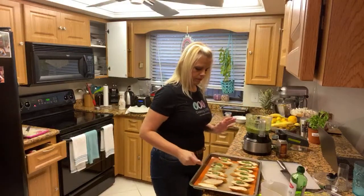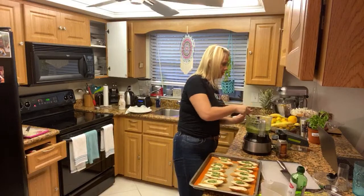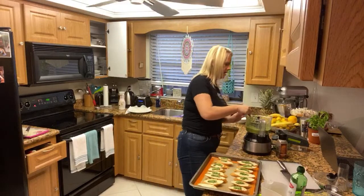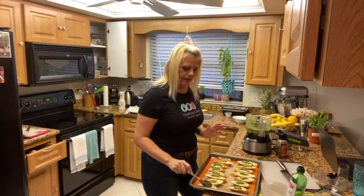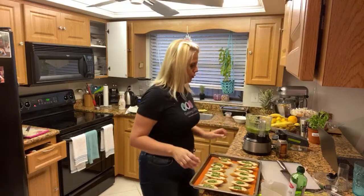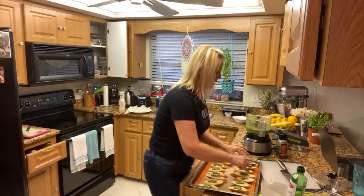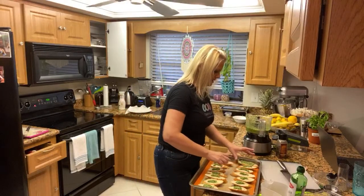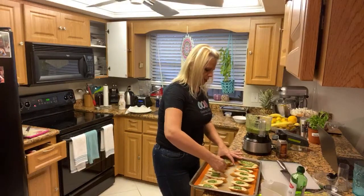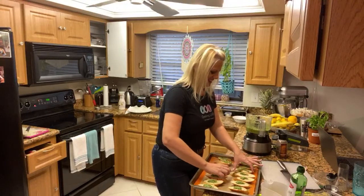Somebody said, what did I miss? Well, we started with homemade pesto sauce. Then we put it on roasted salmon, and we have that baking in the oven with charred half lemons. And now we're making bruschetta crostini for one of our sides. And then at the end, I'm going to make little mini caprese salad skewers, which could double as a beautiful party appetizer, or it will double as our salad tonight.